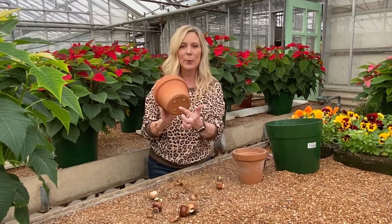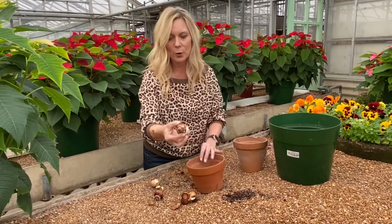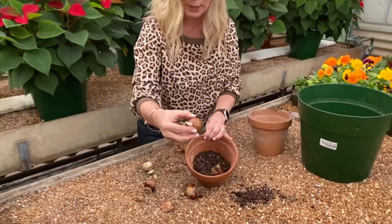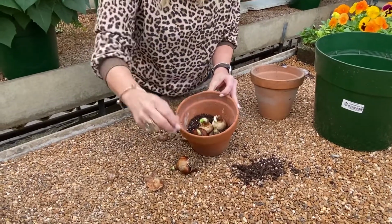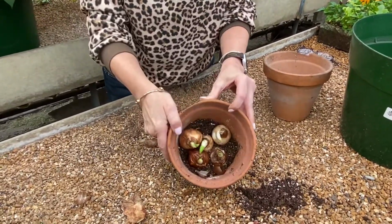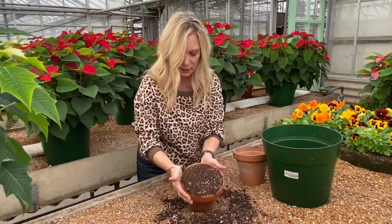So you're going to need a pot with drainage, and I'm going to place a little bit of just regular potting mix in there. And I'm going to put the bulbs down in there with the tips growing up. I'm going to do about 5 bulbs in this pot. I'm going to cover them back with soil. Just like that. I'm going to give them a real good drink of water.